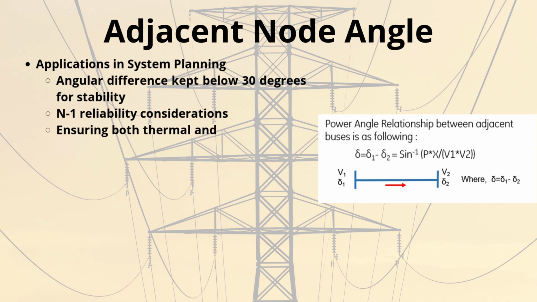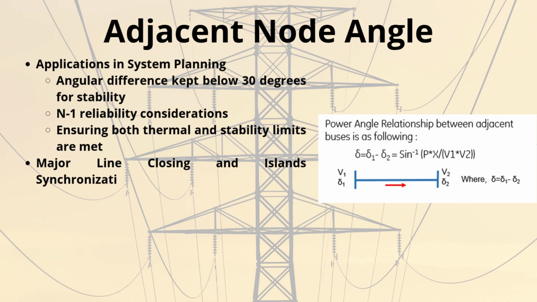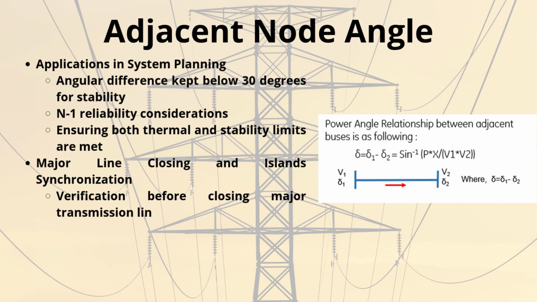Right. It's essential when you need to reclose a breaker after a fault, bring a line back online. You have to check that angle. If it's too big when you close, you get a massive power surge, potentially damaging equipment or causing instability. Wow. Okay. So it helps define safe synchronization limits, tells you your stability margins locally.